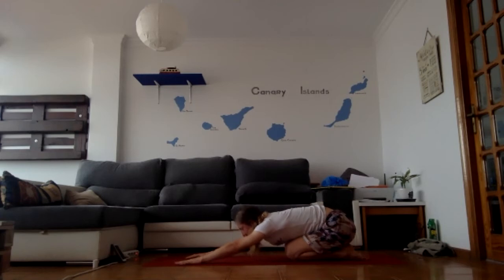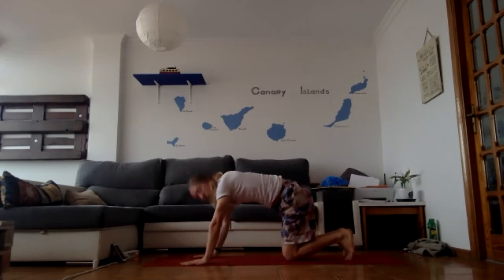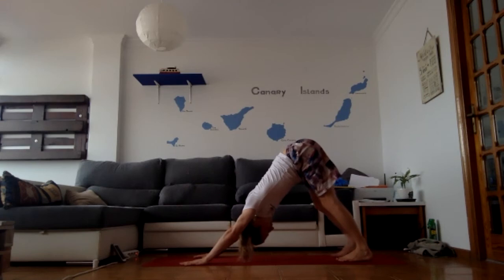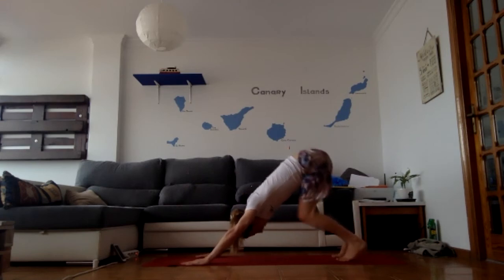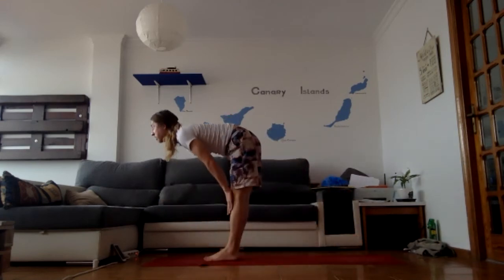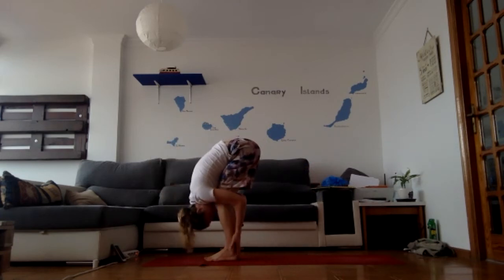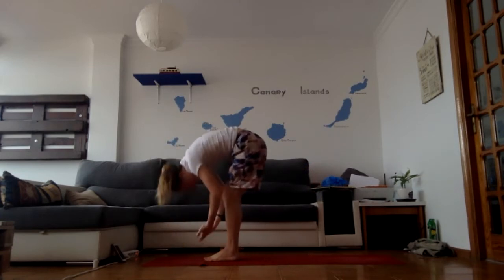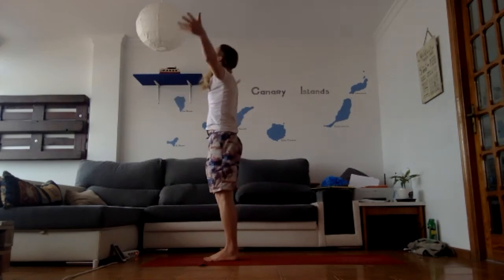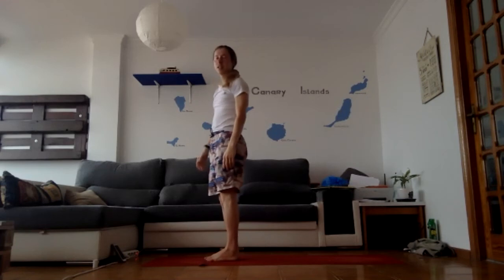And with an inhalation, let's go up to the downward facing dog. Inhalation, jump or step forward, halfway, spine parallel to the ground, exhaling forward. Inhalation, stand up, arms up, exhalation, mountain pose. Let's go for a dancing warrior.